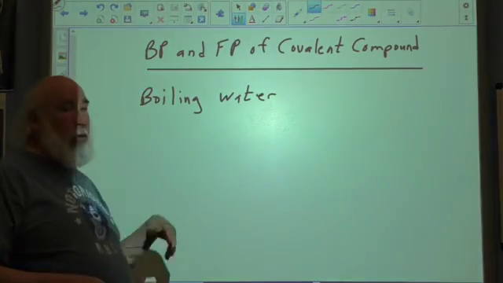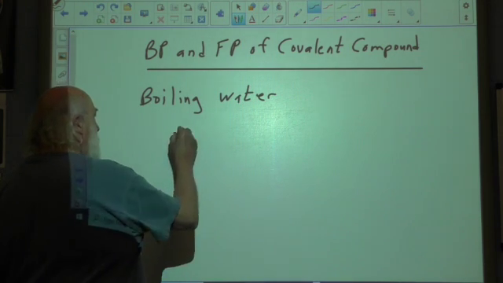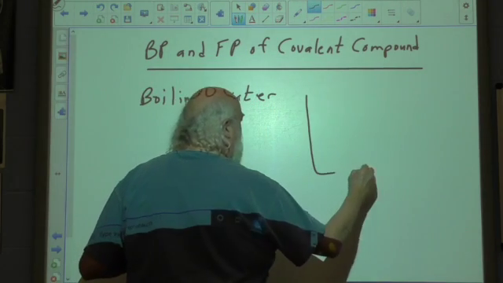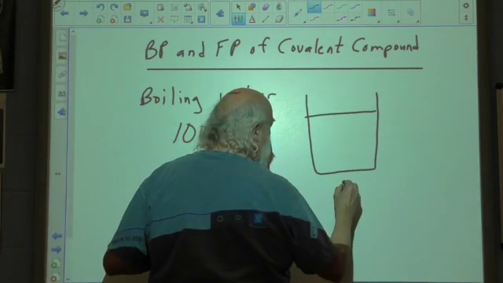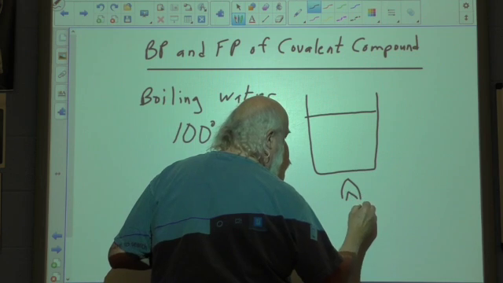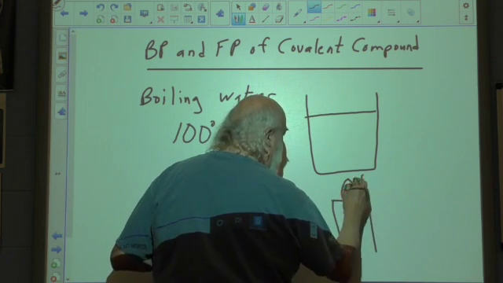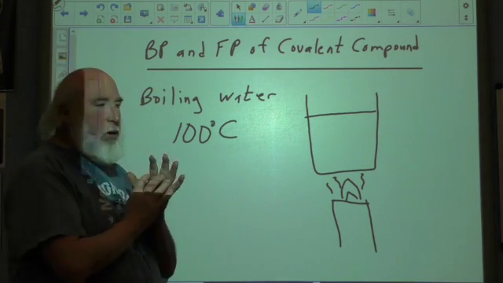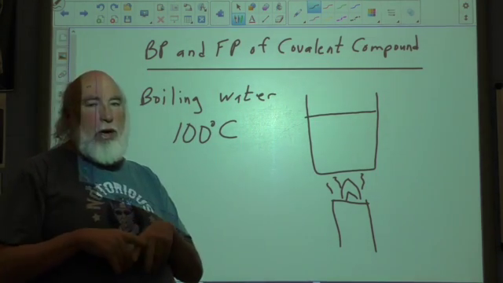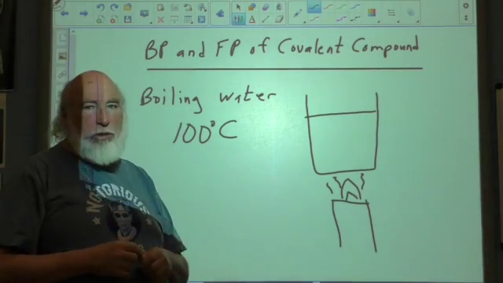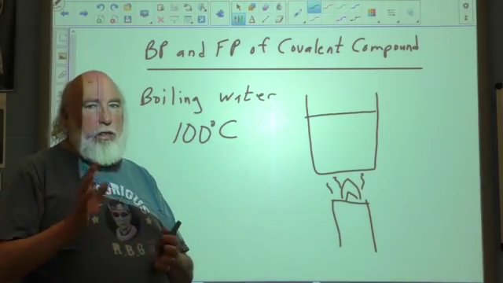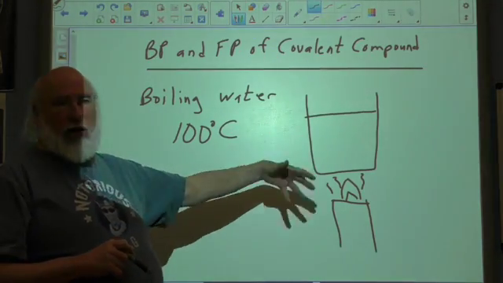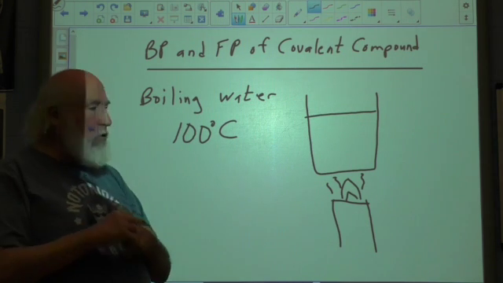A good example is boiling water. Now we already know that water boils at 100 degrees Celsius. And to understand how that works, we'll take a beaker of water and then you put a flame under it, like so, and we're heating this thing up. And then, again, going back to the kinetic theory of gases, when you heat up a substance, whether it's liquid, solid, or gas, the particles start moving. Well, in this case, if they move fast enough, they start to break apart from the water.